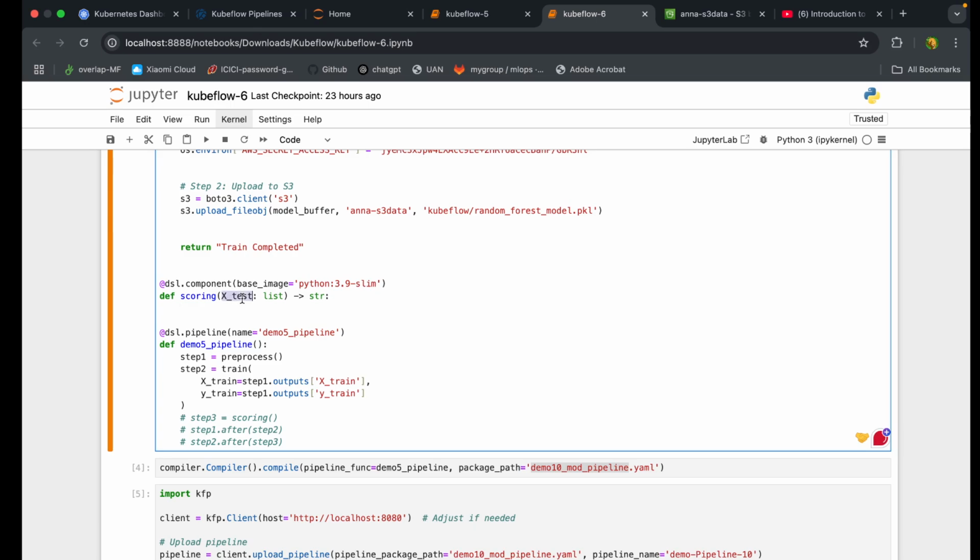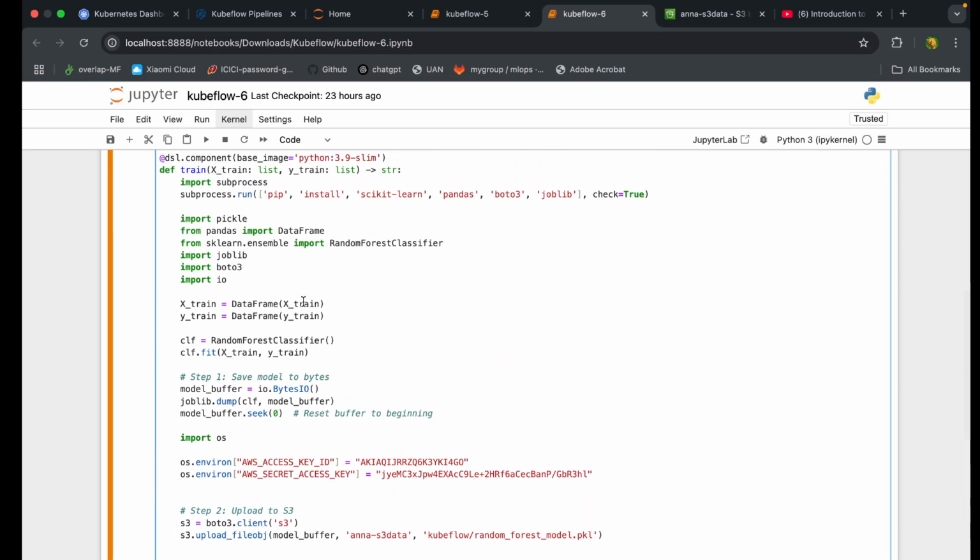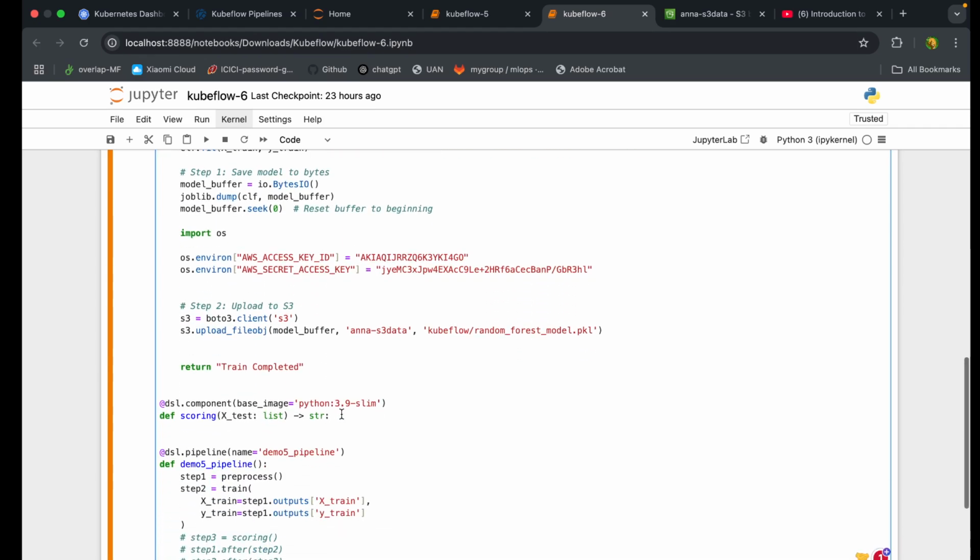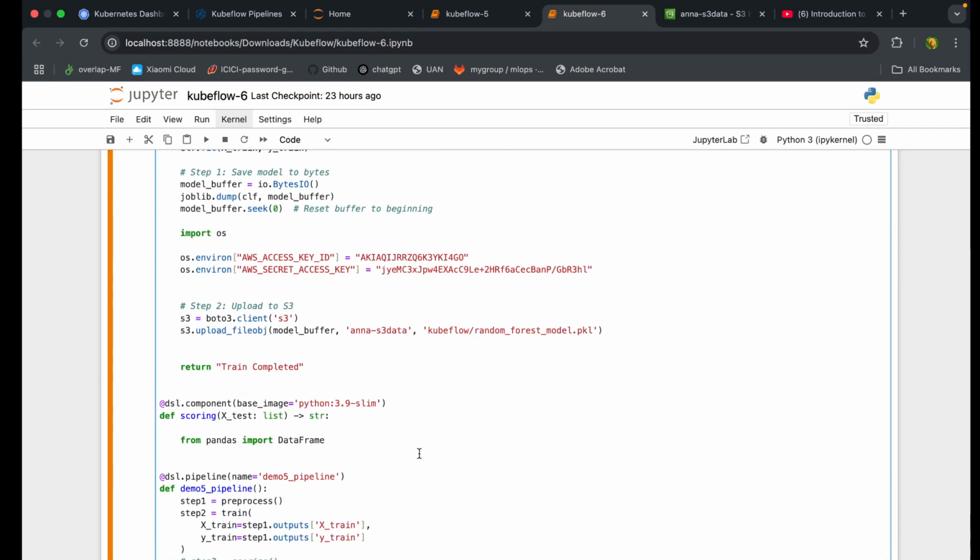Now for X test, we need to convert that X test to a data frame. So I need pandas here. Let me import. Once the import is done, now we need to convert X test to a data frame of X test.